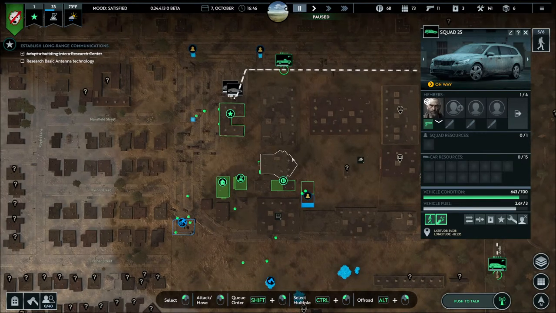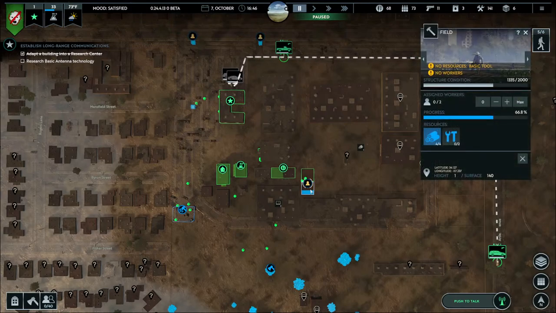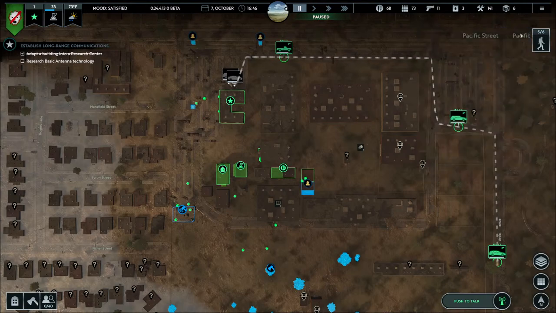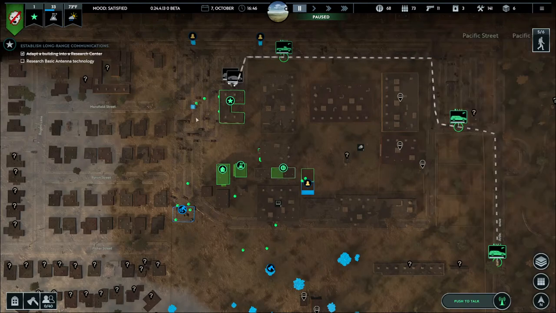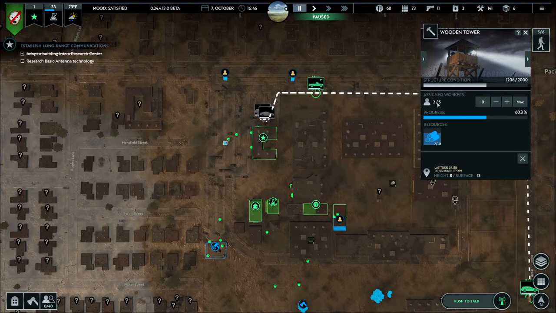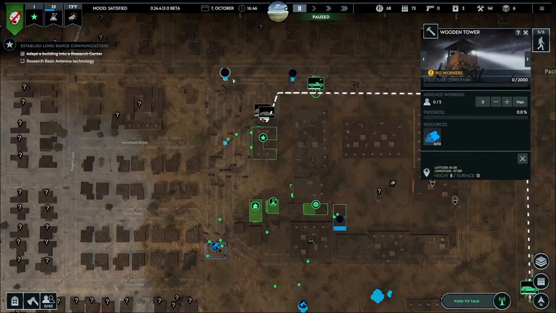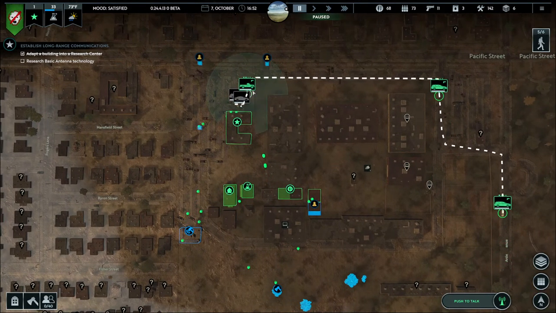All right, so the only thing left is finishing decon. We're at 98.8, and we're not going to finish before it gets dark and they get called back. And then we need a couple of tools for the farm. Otherwise, we've got all the buildings up that I've currently got selected. We got one tower up. Oh, nope. One tower in progress. These towers are also in progress. All right. We'll get working on them next.